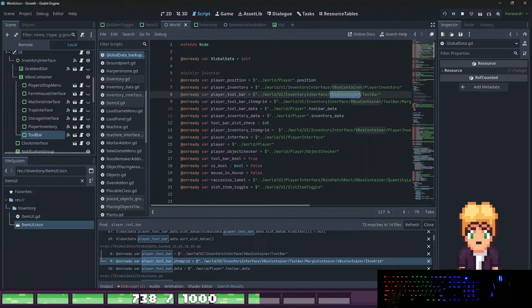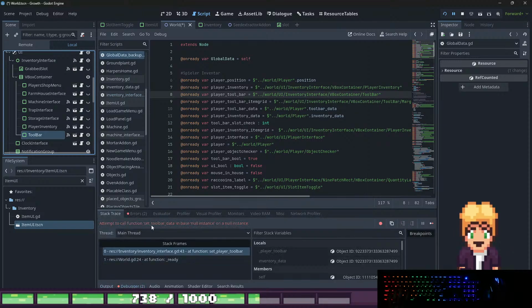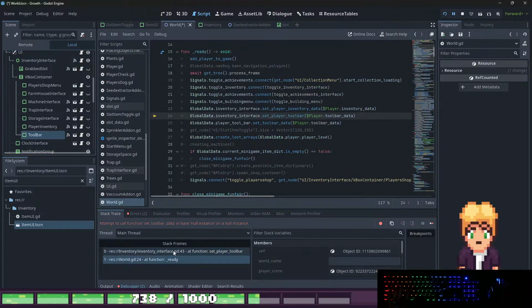Inventory interface, VBox container. World UI inventory is its toolbar. Set toolbar in a base null instance on a null instance. Set inventory interface.